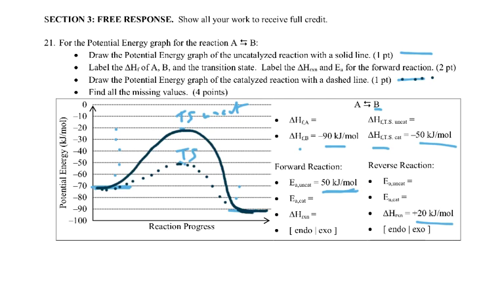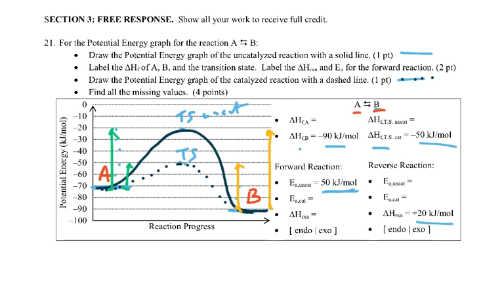Now I also want to label the A and B and transition states. Okay, I got my transition states, and we're talking about A turning into B. So here's A and here's B. And I think that's everything. Oh no, we want to do activation energies. So activation energy in the forward direction is from there to the transition state, but for the catalyzed, it's only here, that tall. For the reverse reaction, we're going to say that it is from the products all the way up to here, and for the catalyzed, it's from the products just to there.